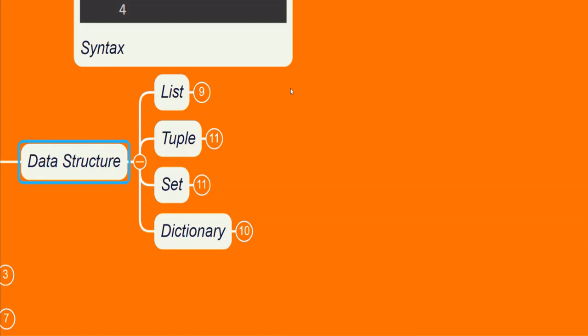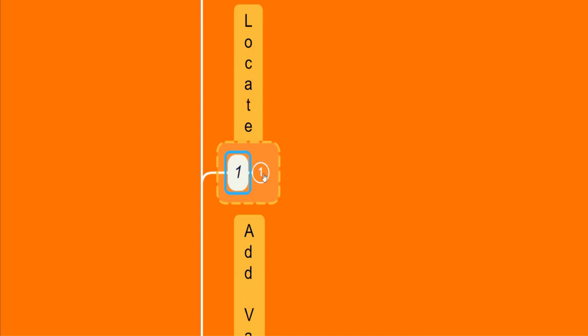Whenever you are creating a data structure, you need to know how to create it, how to read the value, which means accessing the value, and how to modify the value, which is updating the value or adding a new value. Those things come under the update part. And finally, we need to know how to delete that particular data structure, delete that memory. Those things only we are going to see. First, we will see the list.